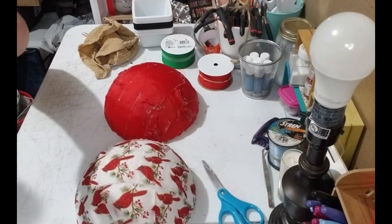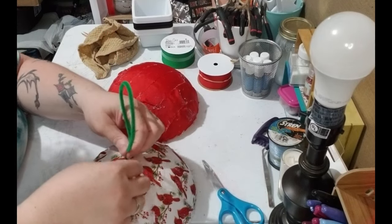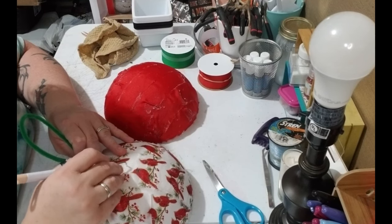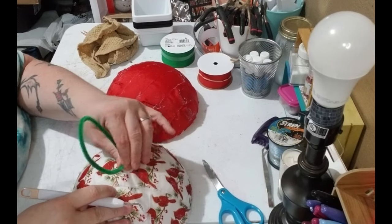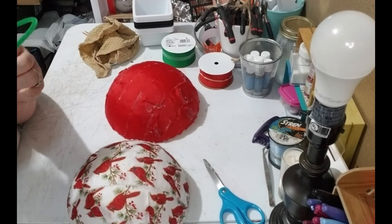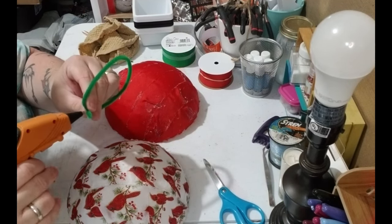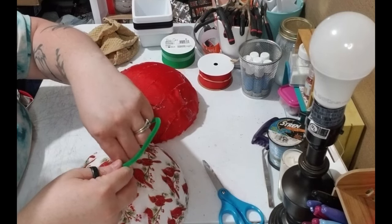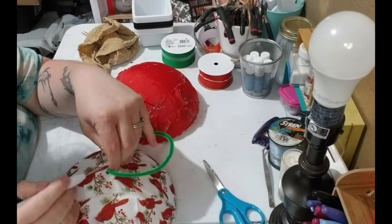So that's what I decided I wanted to do. I gotta make sure the hole is big enough. All right, so it's big enough for the pipe cleaner. So now I want to make sure the pipe cleaner stays, so I'm going to add hot glue to it and shove it in that hole. If I can shove it in that hole again. Don't tell me because I did that, it doesn't want to shove in the hole.